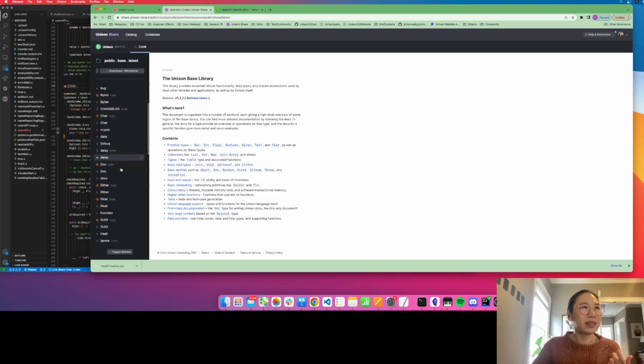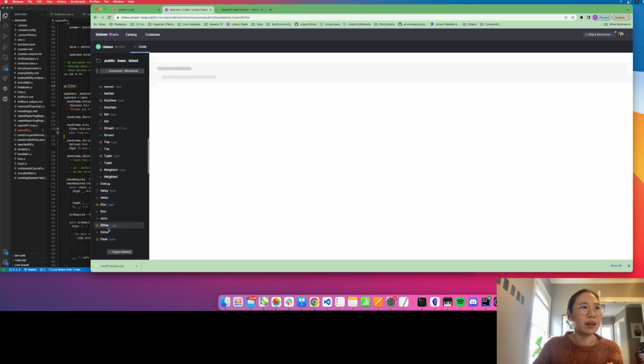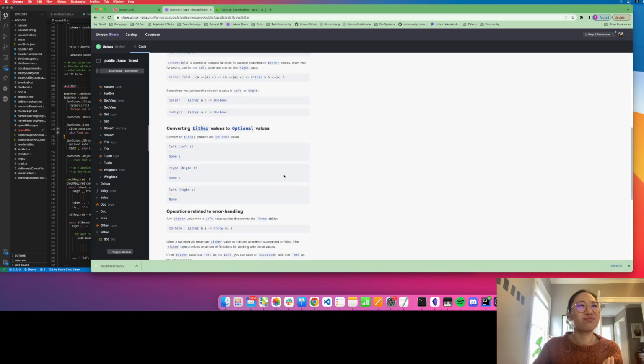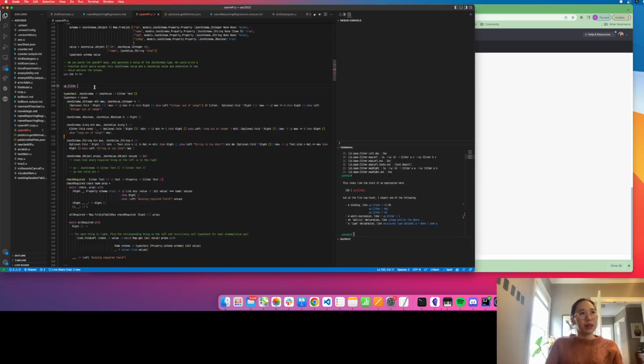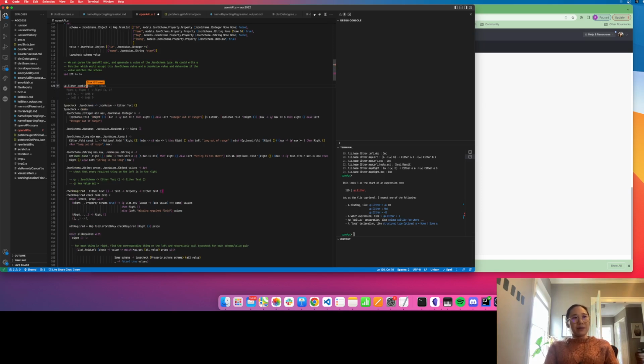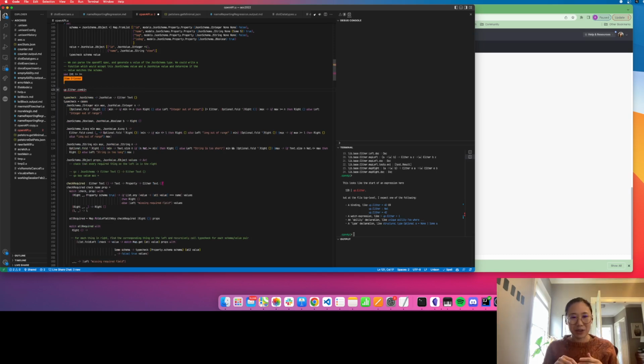Either. Oh, it's under data now. Right. No, it's definitely not here. There's map left, map right, flat map left, flat map. All right. Well, how do we not have this? Combine right? No, I guess, well, because you have to pick a direction now. Oh, that's why we don't have it, I guess, right?